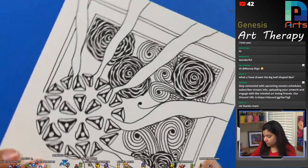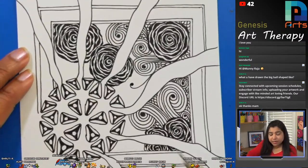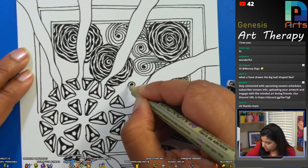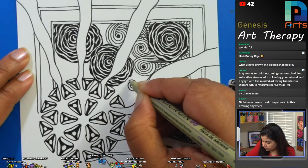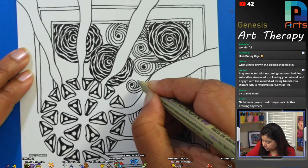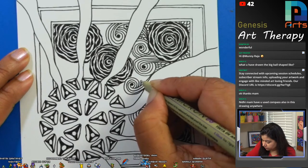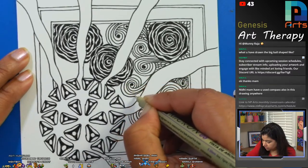I'm just keeping it this way so that you can see the whole pattern, and I need not keep my hand on the pattern. I just twisted it around. I'm trying to draw as slow as possible so that you guys can see all my strokes easily. Whenever another pattern is coming, just stop there.